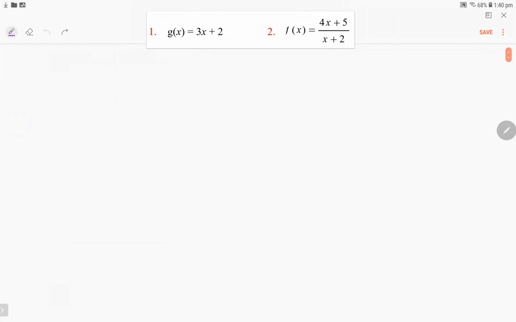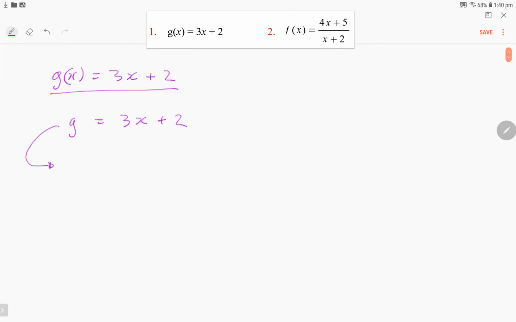So pay attention. They give us g of x equals 3x plus 2, and I want us to find the inverse function. As I said, I'm going to write it as just g first. g equals 3x plus 2. Just leave off the of x there for the time being. We know that we're working with functions of x. And then simply, I'm going to form the inverse function. I usually do that to indicate that I'm forming the inverse function.